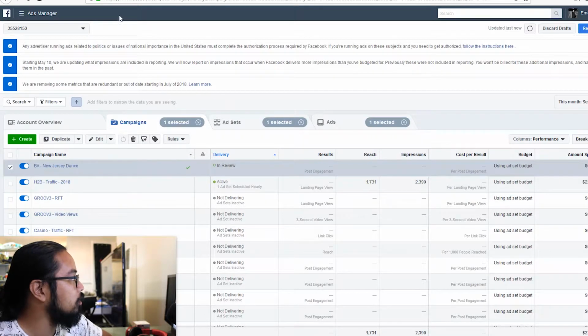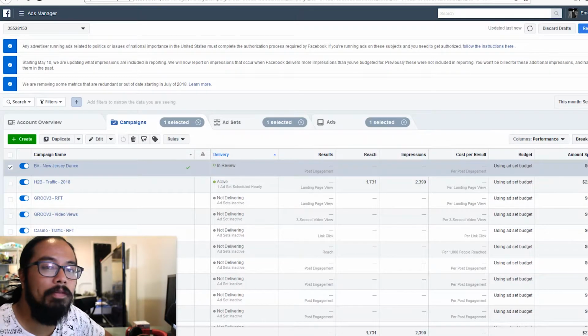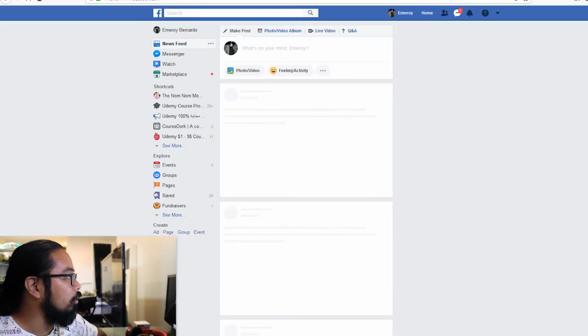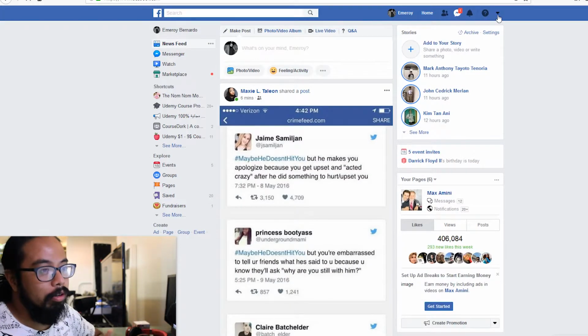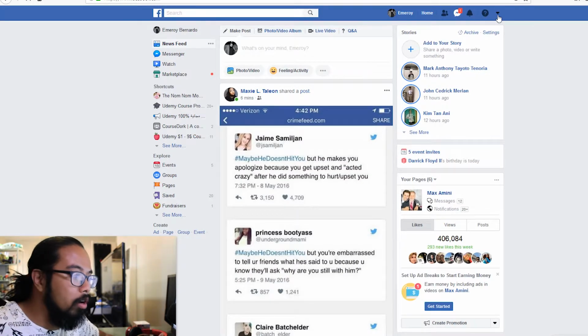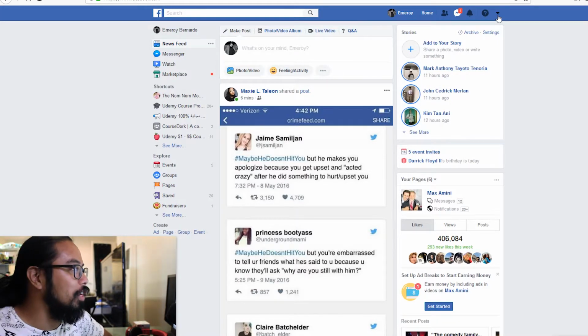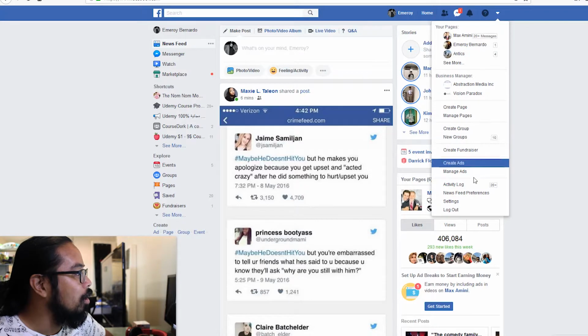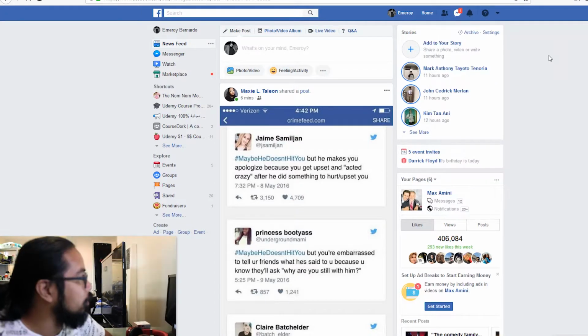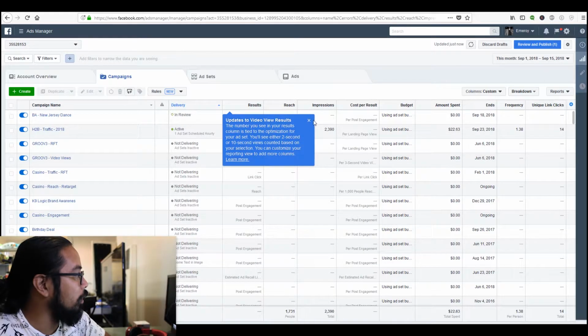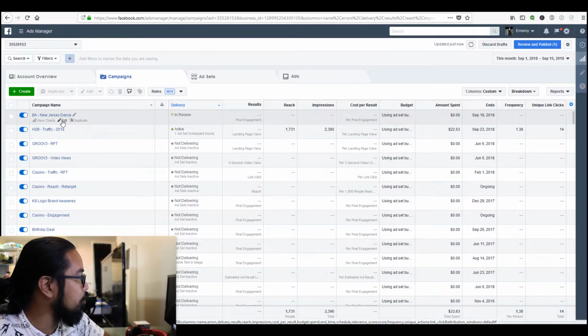Say you want to edit this. It's the following day and you want to edit it. Let's take you back into a situation that might happen. You log on to your Facebook, say we're doing it on desktop. You can do this on mobile as well. I'll save that for another video, but this is generally easier on desktop. Drop it down here, manage ads. It's going to take you to your ads manager. Then you can go there and hit edit.